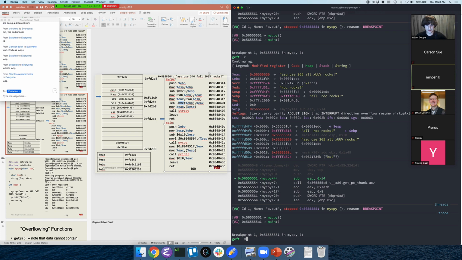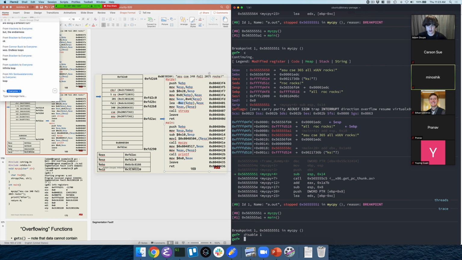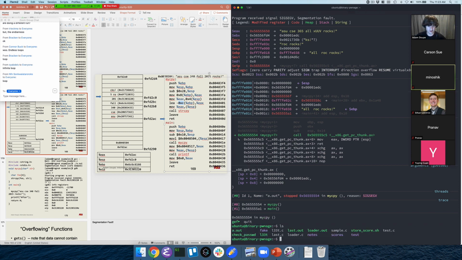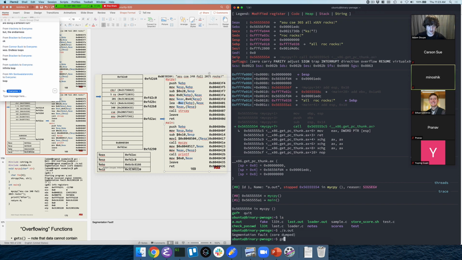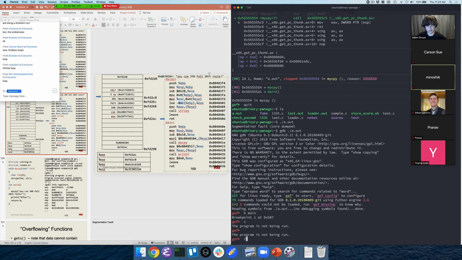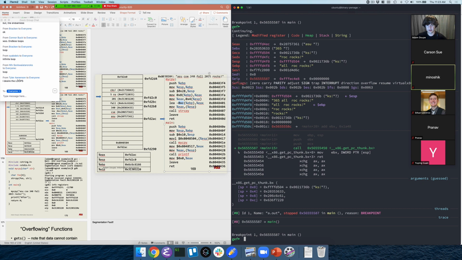If I disable my breakpoint, it's going to keep going forever until it gets a seg fault because it's using too much memory, because it's just continually changing the stack pointer. Now if I do this, I get a completely different seg fault. So I've made it go in an infinite loop. We can see the stack pointer and everything is changing here. SIGSEGV is signal 11, yeah.